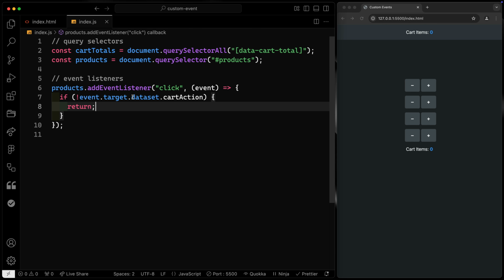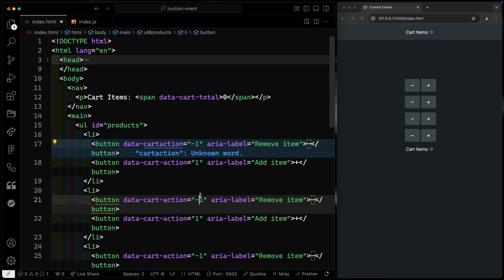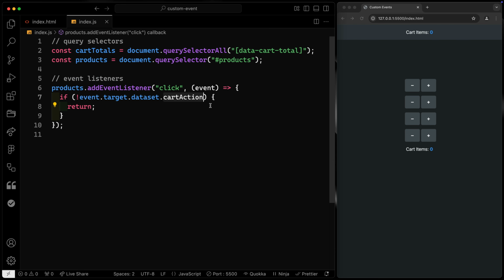You'll notice I'm grabbing the dataset off of here, and this object includes all the different data attributes on this given element. Now you can see here, I'm using cartAction, and it's got this uppercase right here. And notice over here, I've got a dash right here. Now, weirdly enough, if you use the dash and say cart-action, this will be captured as cartAction like that. So if you want it to be camel case when you're grabbing it off the dataset object, you have to actually include this dash here, and the capitalization will be handled for you. So anyhow, that's an oddity about datasets. I'm sure there's something important why it's that way, but that's just the way it is. So all that to say, if it doesn't have the cart action attribute, we're going to jump out of there.